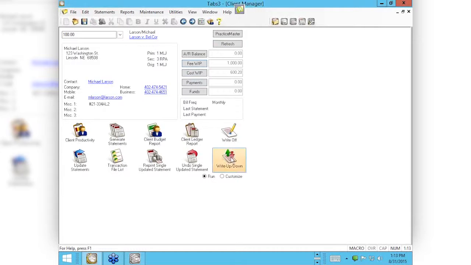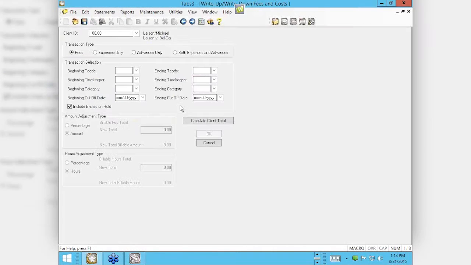I can do the same thing with cost. You saw when I was in there, there also is a cost part, and I can break that out. I can do expenses only, so if I'm just going to do the copies, postage, fax, things like that, I can write up or write down those, and I can write these down to 0 too. So if I decide that I want to keep those entries in there, but I want it to equal 0, I'm not going to bill those expenses for copies, I can just choose expenses, calculate my total, and I had $100.20, I can just write that down to 0. And it will still show on the bill, but it will be a 0. And everybody will proportionately, again, those will all be proportionally written down.